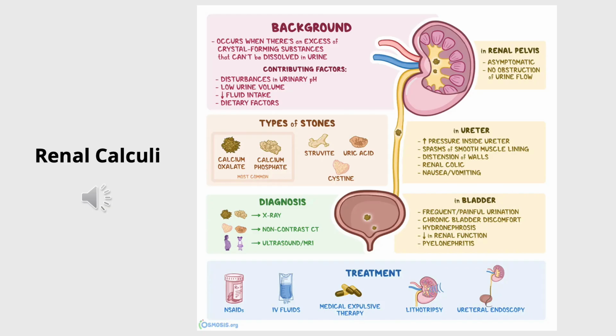So to diagnose a kidney stone, imaging studies such as CT scans or x-rays, along with ultrasounds or even MRIs can be used. These just help visualize the stones as well as their impact on any surrounding structures. And then treatment depends on the size and the type of the stone. Options include NSAIDs for pain relief, as well as opioids, IV fluids to promote hydration, and medical expulsive therapy to help pass the stones, lithotripsy to help break the stones into smaller fragments, and an endoscopic procedure, which may be used for direct removal.